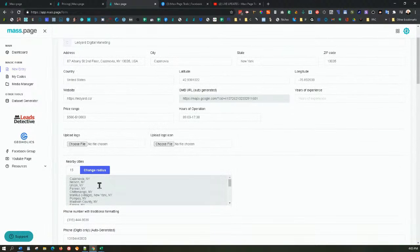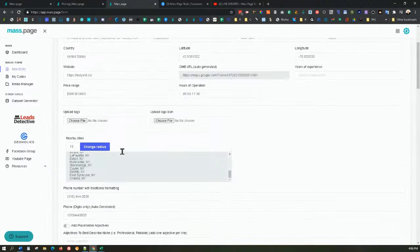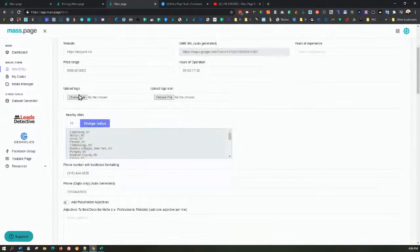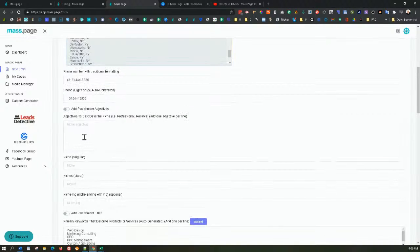Okay, and then these are all going to make like X fields and spintax shortcodes and things like that eventually, if you want to just use it within your document just for nearby cities and towns. But this is for sort of a future use, so to speak, too, because we have a lot of compatibilities that we want to make sure that it's compatible with. Okay. I'm just going to skip the upload of the logo for now. I want to take you down here.